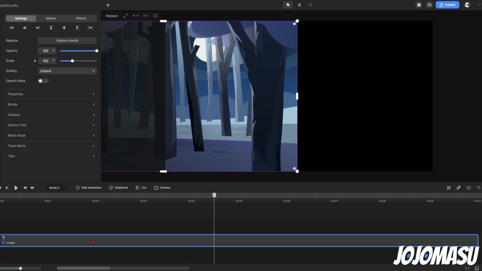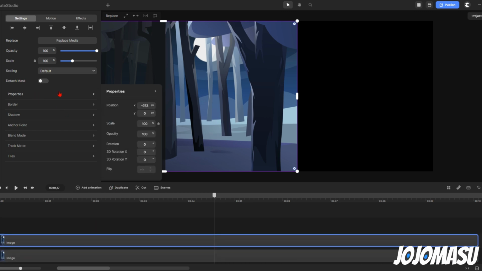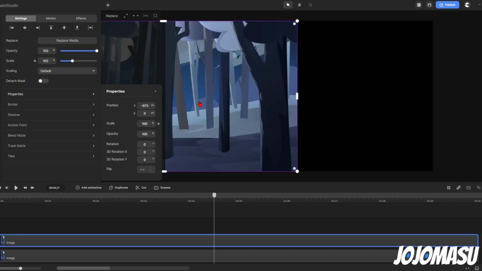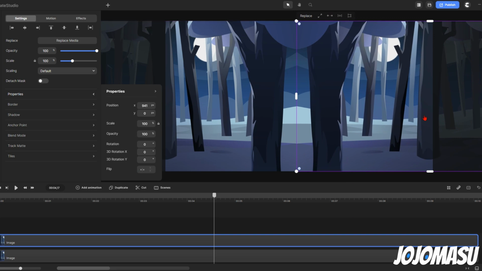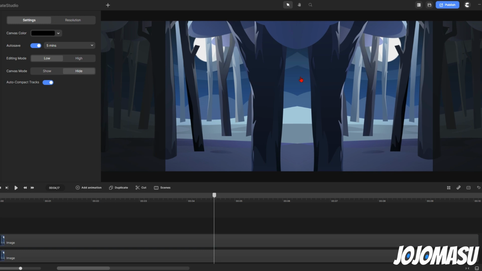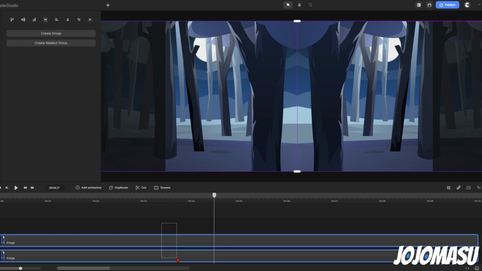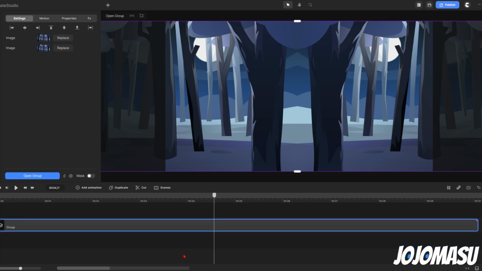So first thing I'm going to do again is duplicate it. Then I'm going to take it and flip it. So I'm going to go to the properties and click the horizontal flip. Then I'm going to take this and butt it up against the other one. I'm just going to click off for a second to make sure there's no line showing here, and there isn't. Again, I'm just going to take it and group the two together.